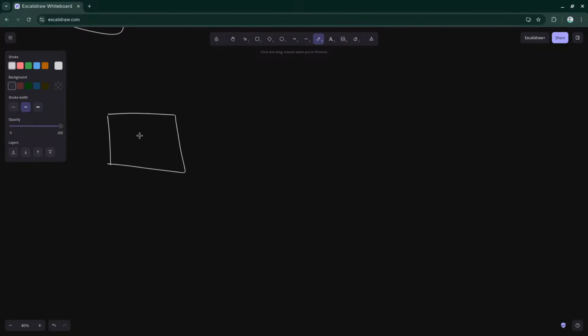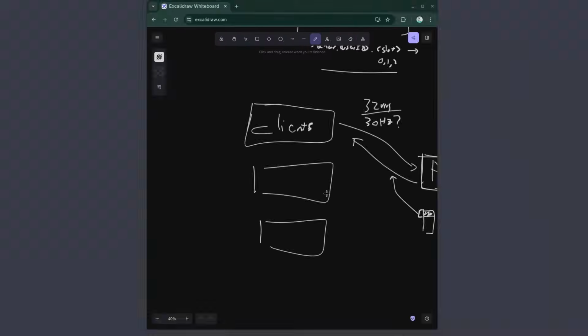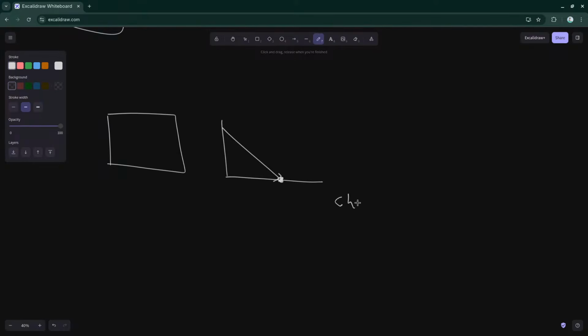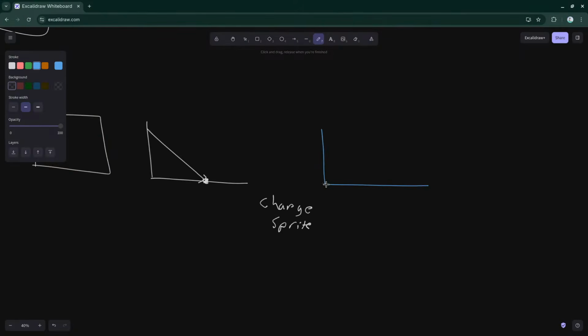I really just need to scale the rectangle down, and I need to interpolate to this point. Then I need to change the sprite. Then I need to interpolate up to the new sprite.